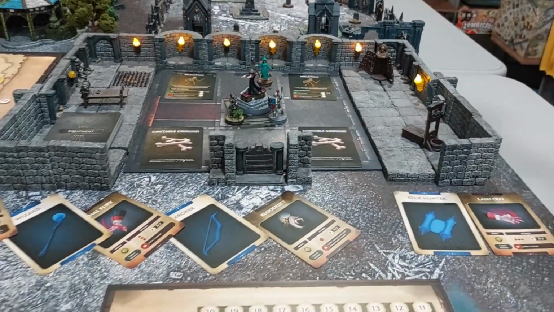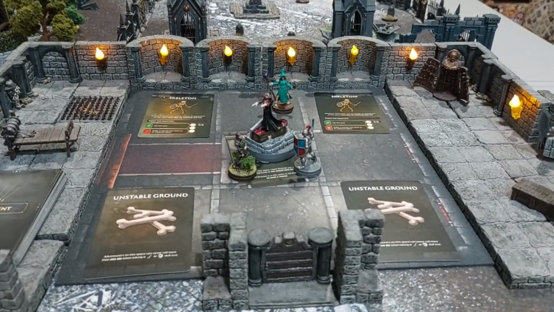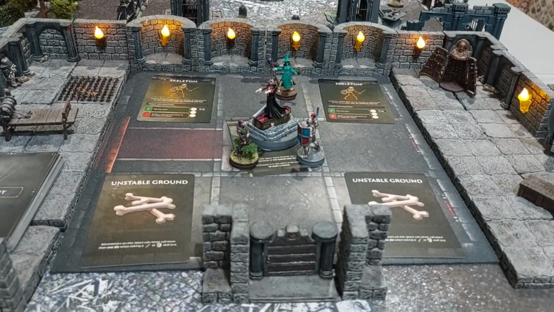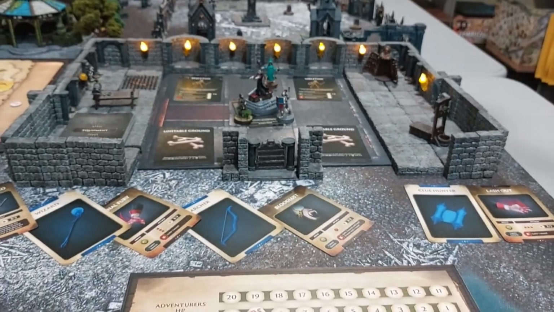And that's his turn. And he's on the coffin. Does that happen? Yeah, if he's on that space, he heals a wound. So he's going to heal back up 1 more wound. So we'll shuffle up the cards for the next round.